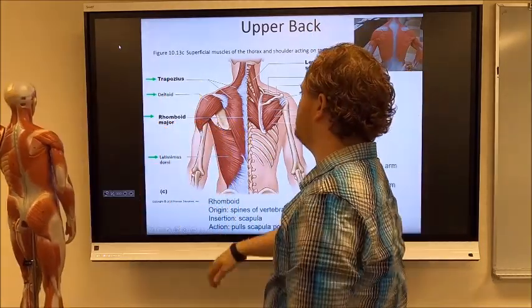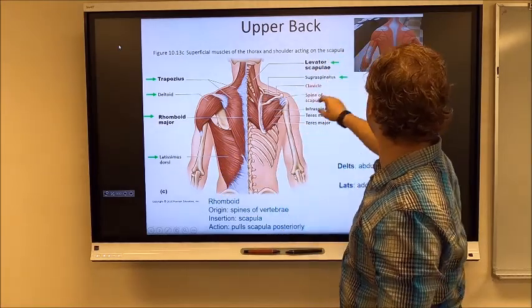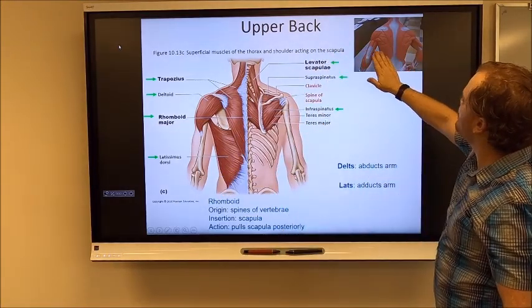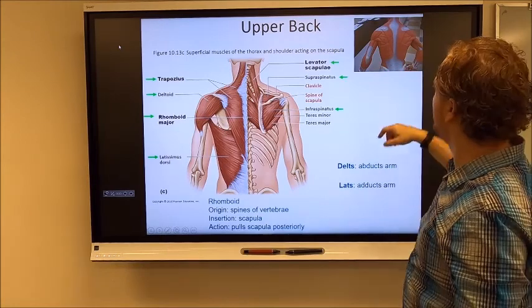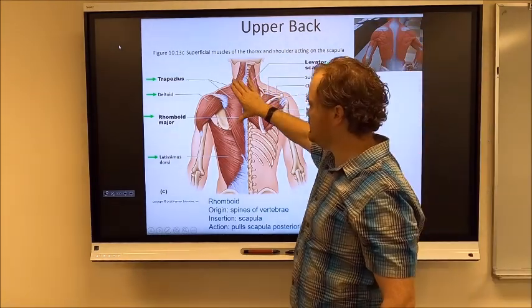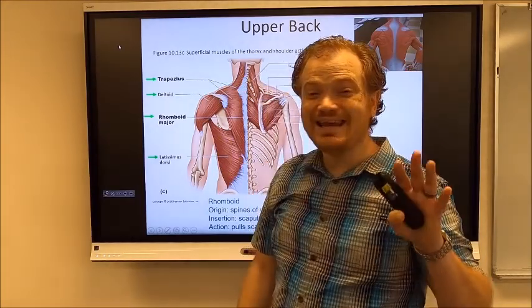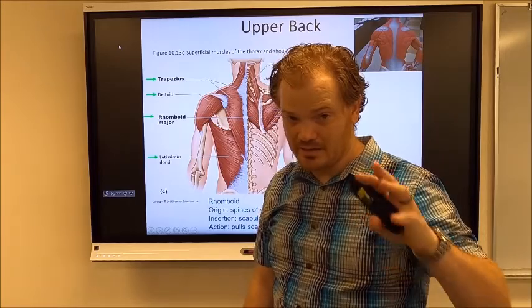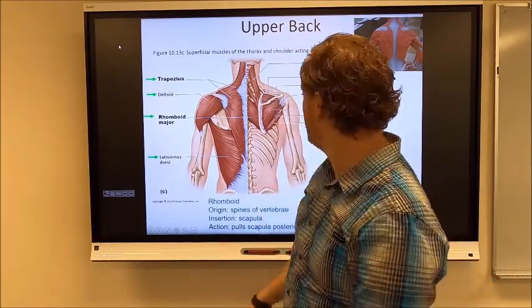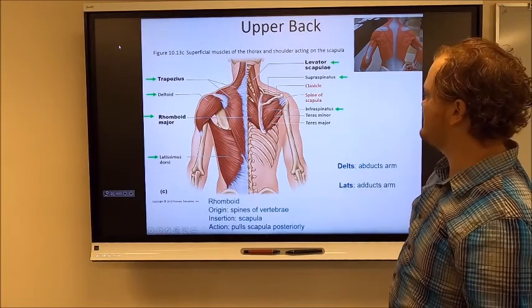And then if you come down the back, what you end up with is this latissimus dorsi. All of this, all of that would be latissimus dorsi. So trapezius, deltoid, latissimus dorsi. Those are the main muscles for the back, the main ones. These are the most important. And then there are some others that are worthy of our conversation.